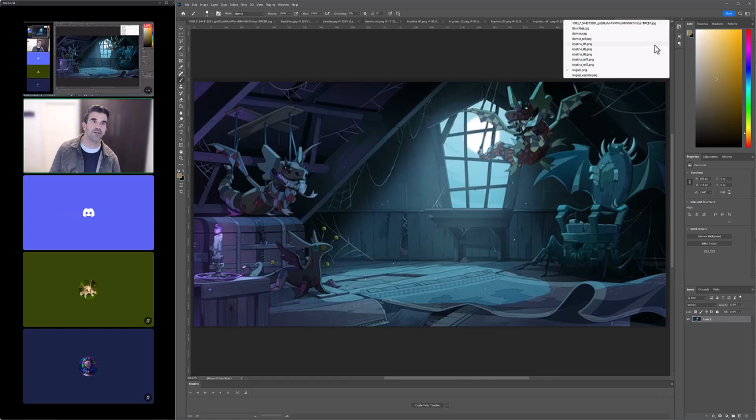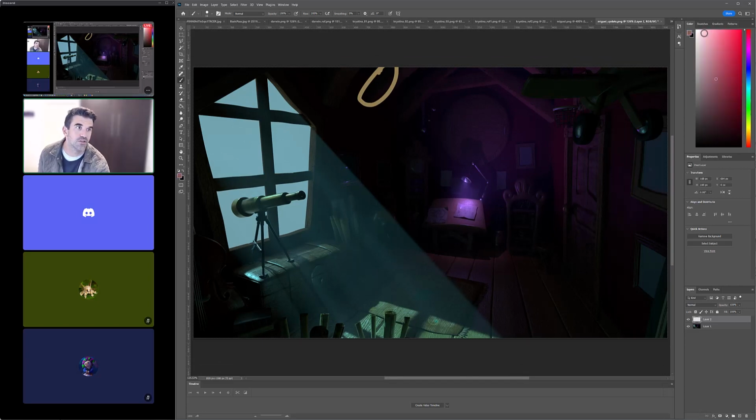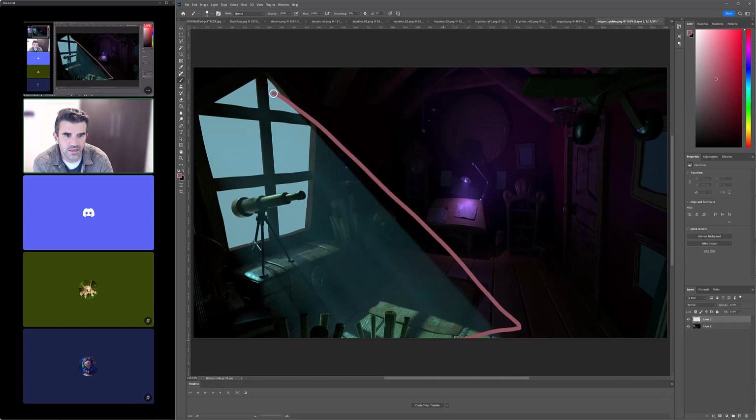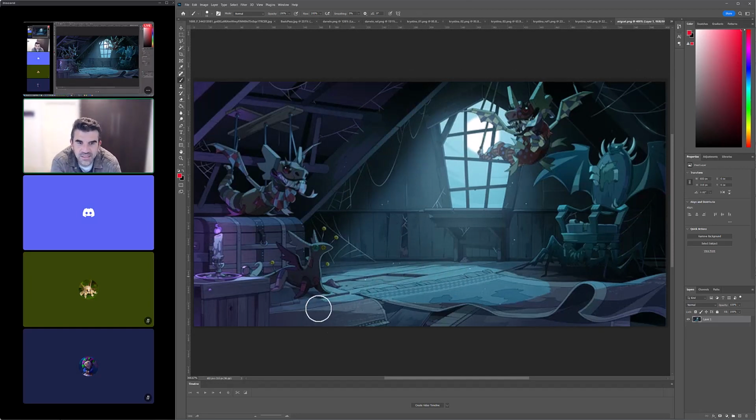would be to find, it's tough, right? Because there is some darkness in the corners here. So keeping some of the darker values up in here, but while maintaining a little bit more lift overall. And the way that I would do that would be a combination of things. Number one is I would push the intensity of this light coming through a little bit more. I think you can go a little bit stronger with it. Looking at the reference, it gives an impression of it being a little bit brighter. And I think you might be able to.